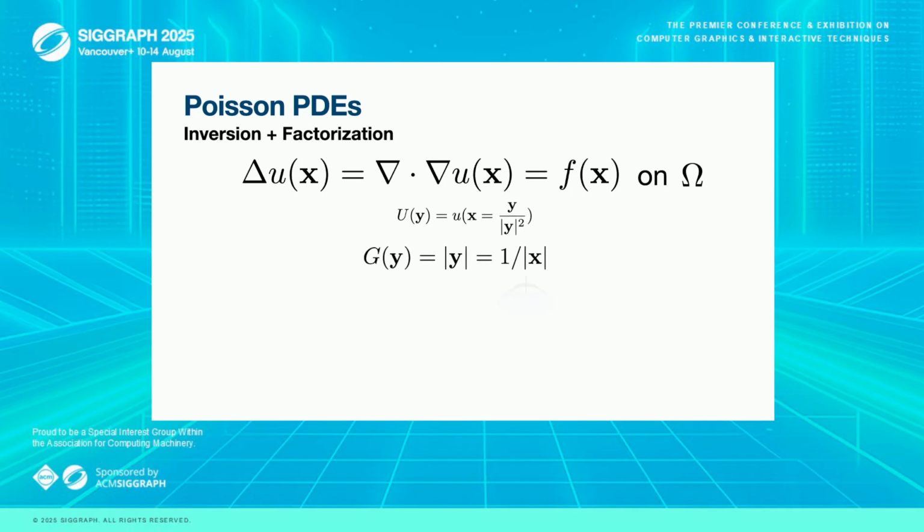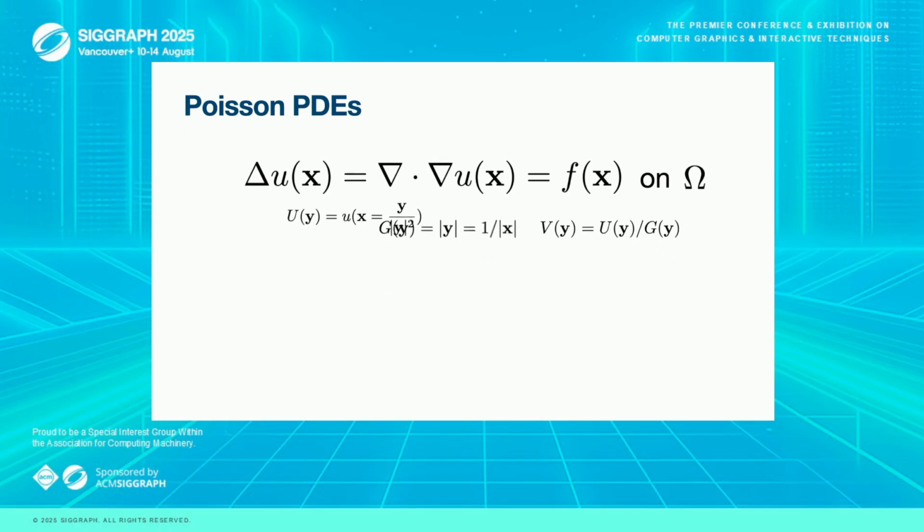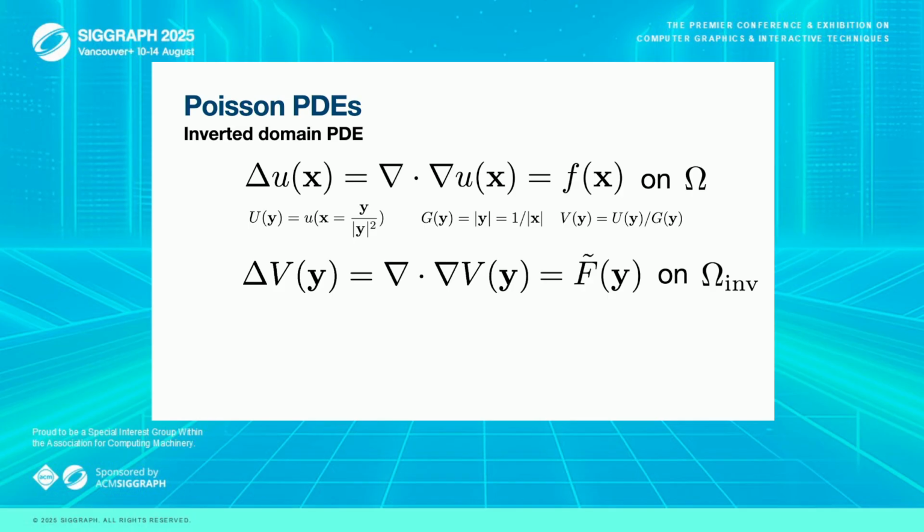So what we do instead is note that the analytical function decays with one over distance, which is going to be this sharp function y in the inverted domain. We factor that out, and the remaining function is v. We see that the PDE that remains is actually another Poisson problem with a different right-hand side. We're comfortable solving this one now, and we see that the one over y squared doesn't show up anymore.